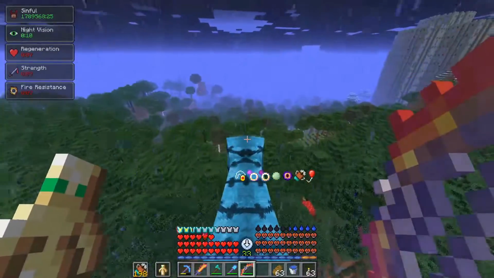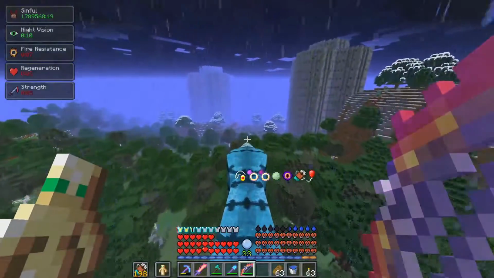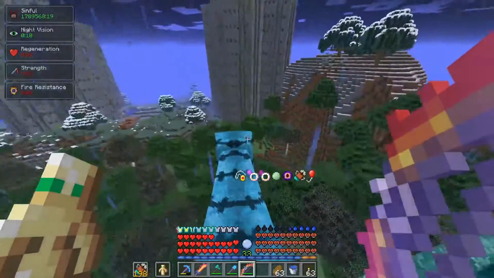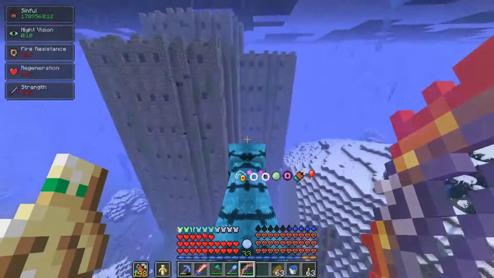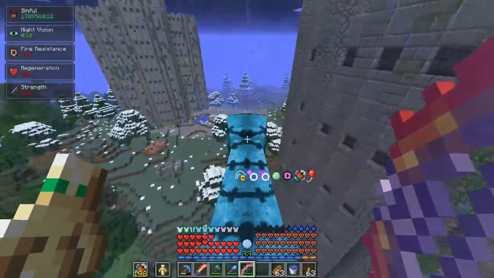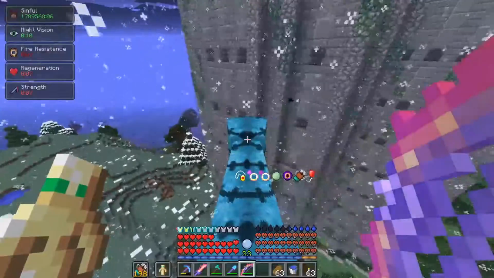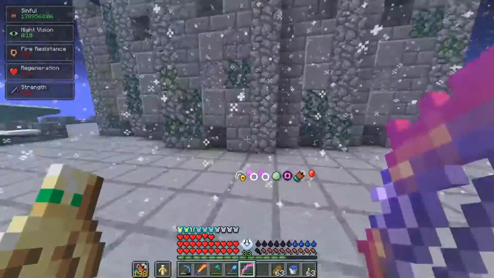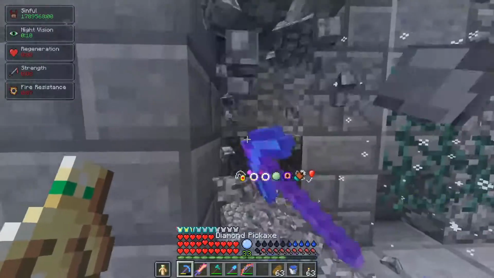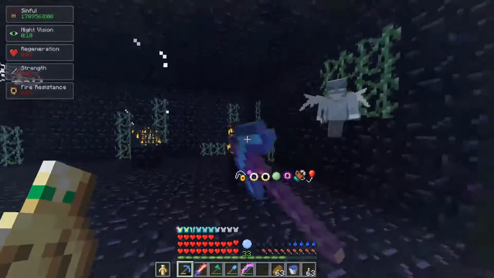Oh, there's two of them right next to each other? Are you kidding me? Oh, these things have such good loot in them. Ugh. I want to go in there and get the loot. I know I shouldn't, but I really want to. Okay, I have to. Let me in. Get rid of these.